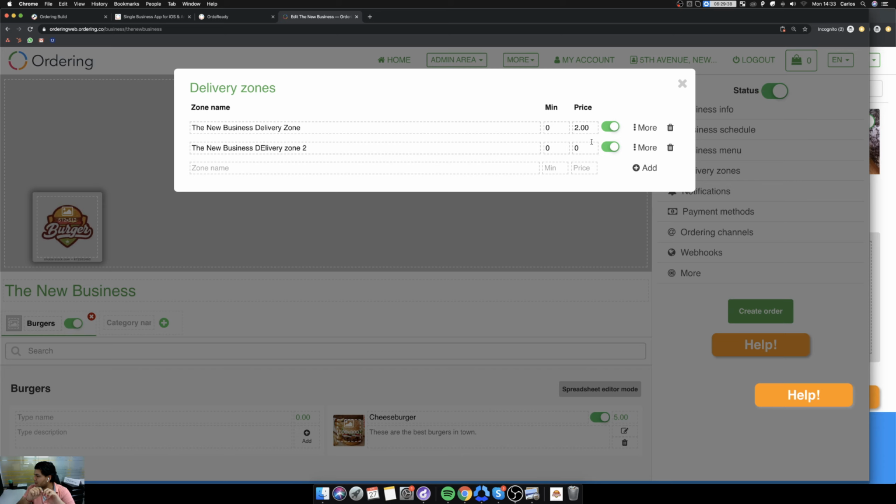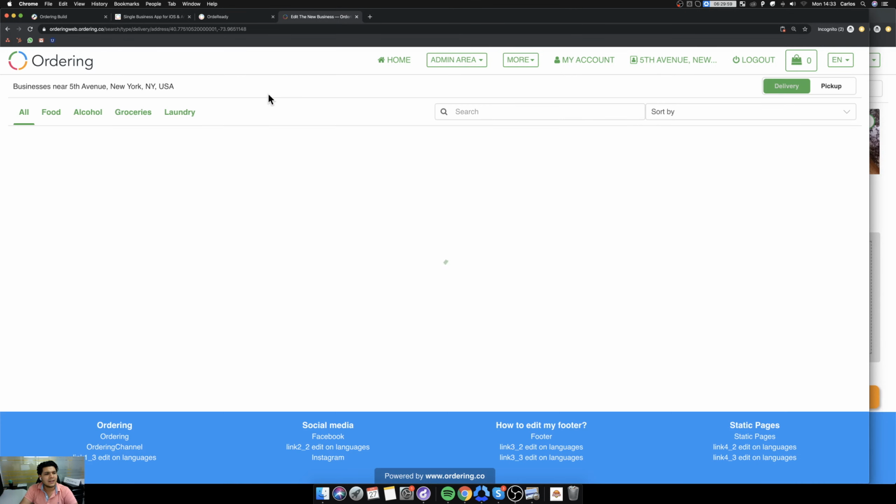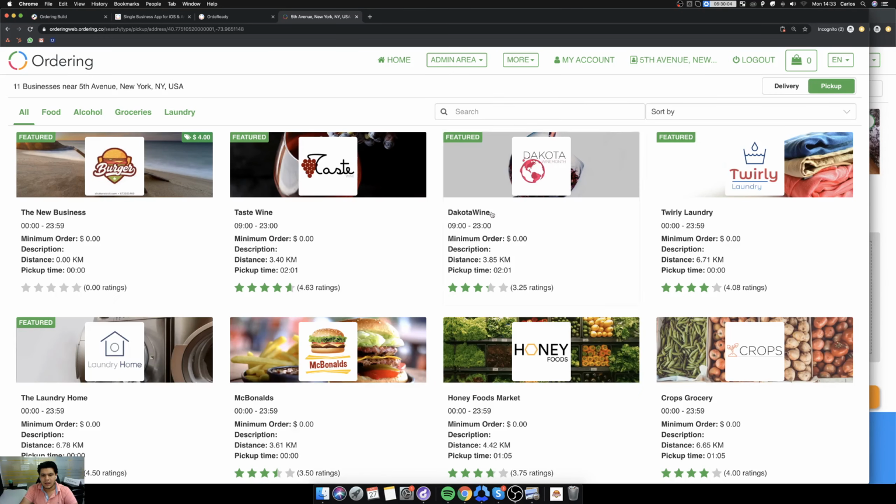Is it possible to have a delivery minimum of 30, but for pickup no minimum purchase? Yeah, so for pickup, it is going to show something like this. Here, pickup, and the delivery zone is gone. The delivery fee is gone.